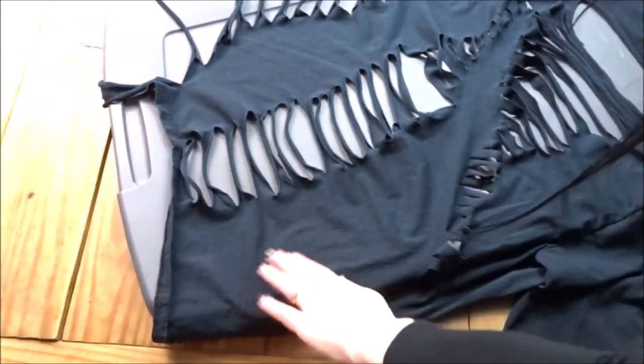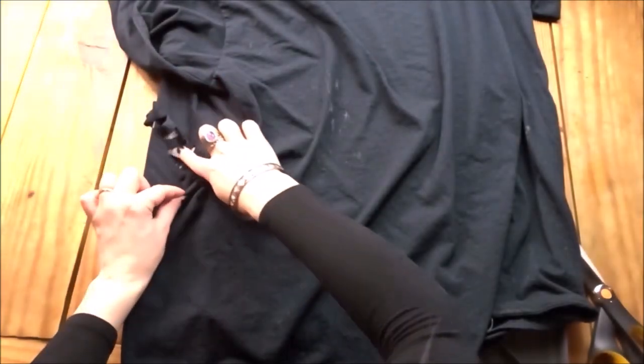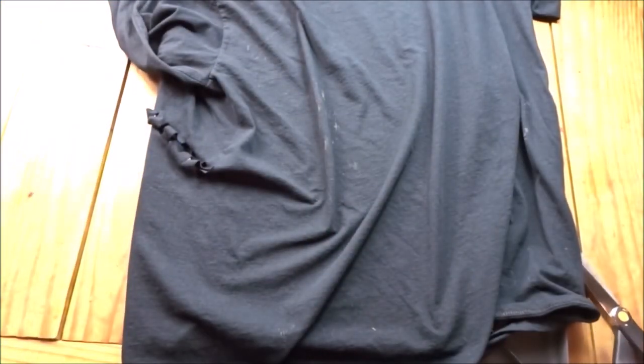I'm gonna leave the front alone for now before I get a little bit too crazy, and then we're gonna get a good start on the back. What are these marks on the shirt? You clean off a table before you use it, and then still wood manages to make these magic marks.